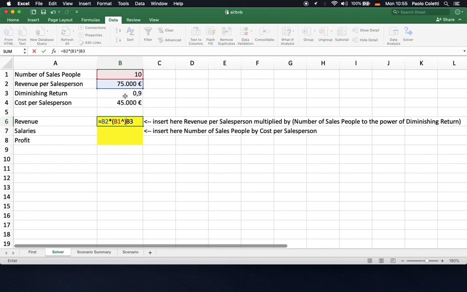The parenthesis is not necessary. It works anyway because the power comes before the multiplication. Salaries, number of salespeople, by the cost per salesperson.